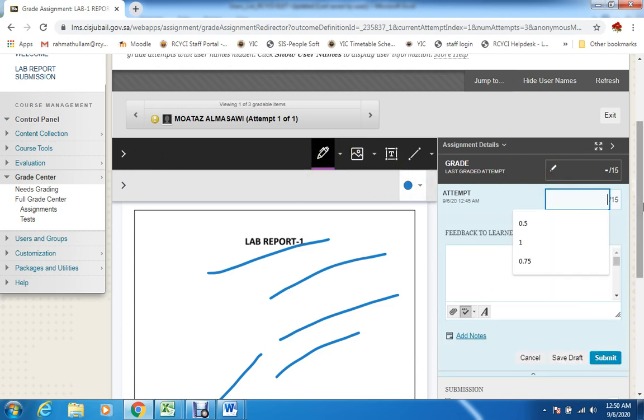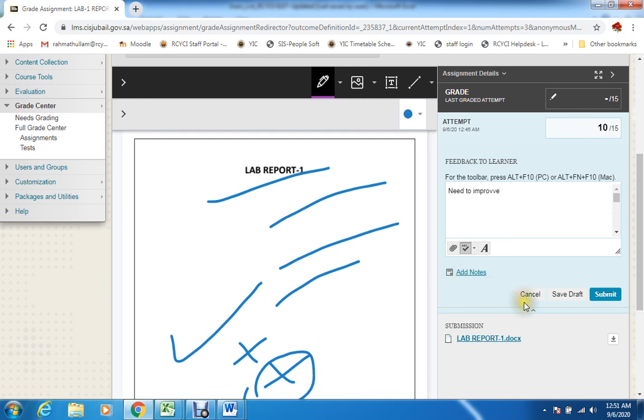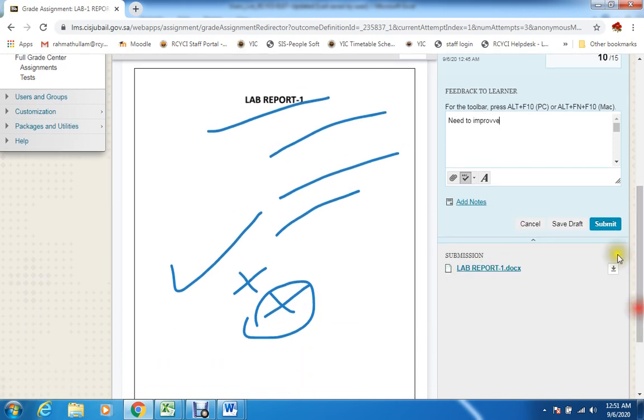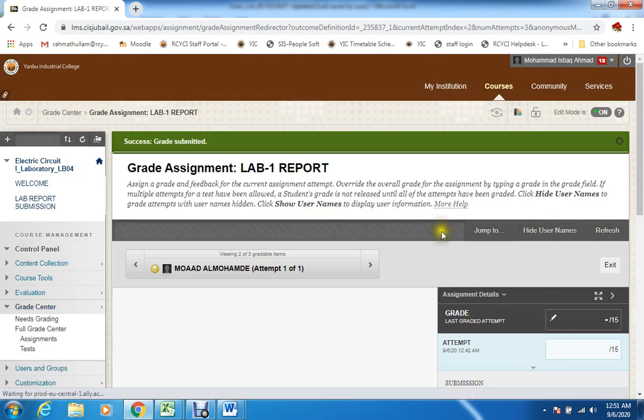For example, I will say 10 out of 15. If you want to give feedback, I will write, need to improve. That's it, submit. So your marks will be automatically saved.